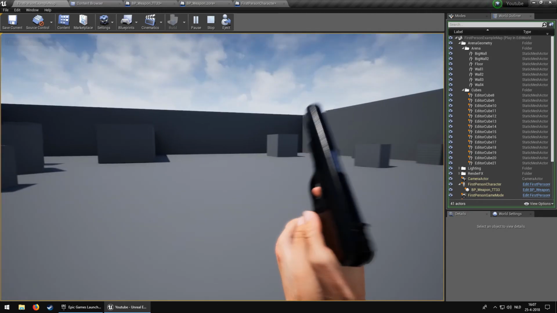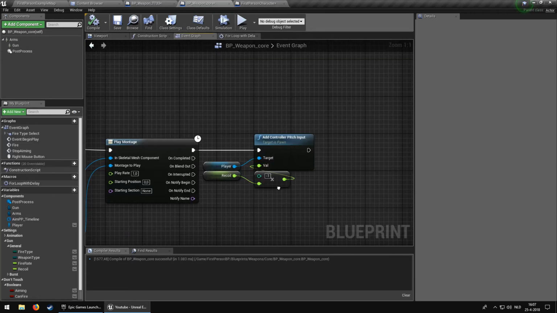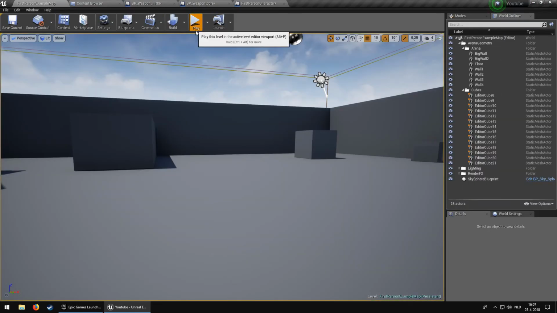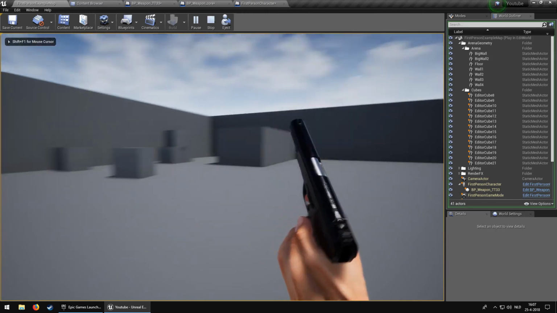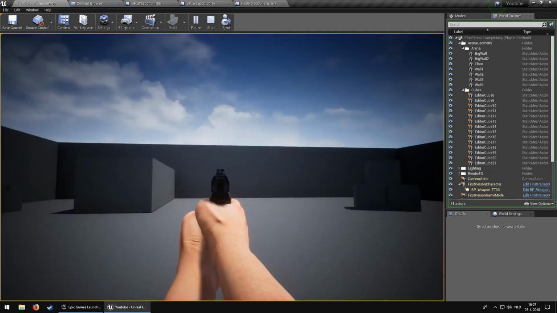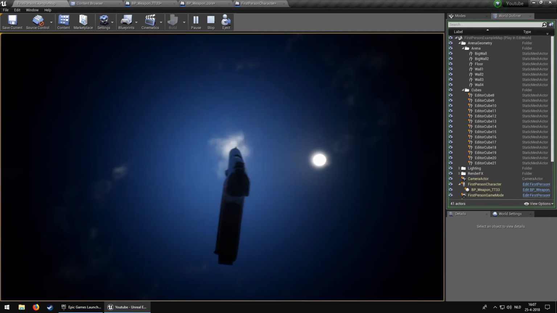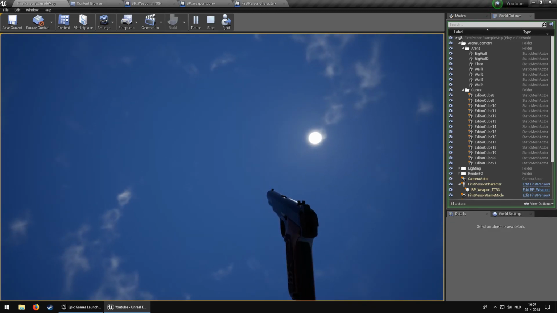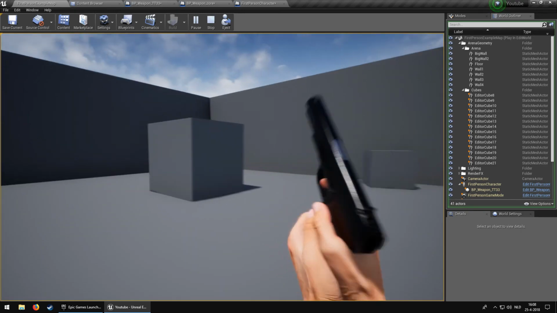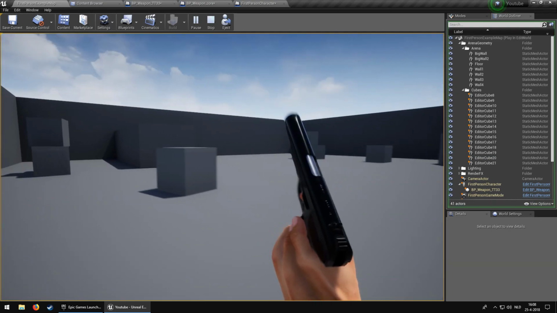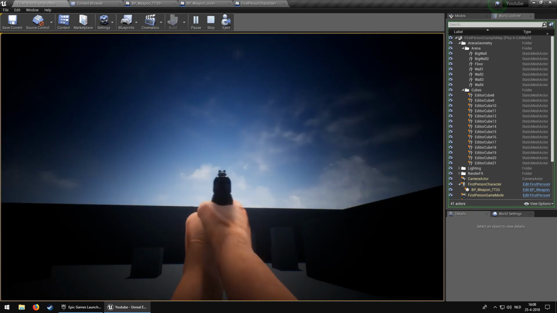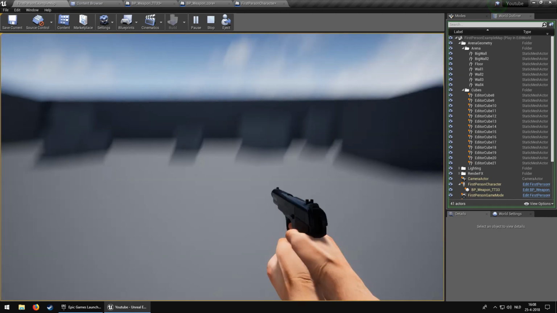Of course this is exaggerated because it's of course 15 degrees per shot. If we were to just put this down to a little bit of a more normal recoil degree, you can see with 5 it's still pretty high, but you can actually continue to shoot and the hands don't render. That's an issue with the subsurface scattering, I think. I'm not sure if we disabled it already on this, but as you can see, when we shoot, we have a bit of recoil shooting us up.